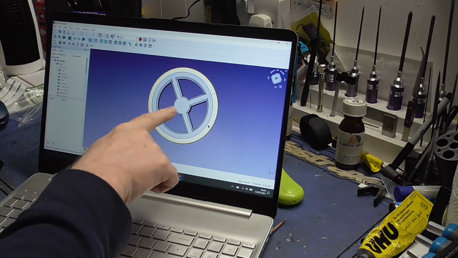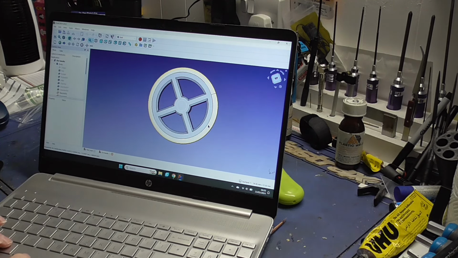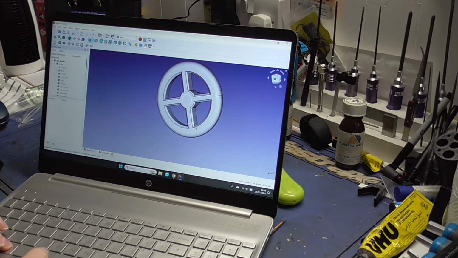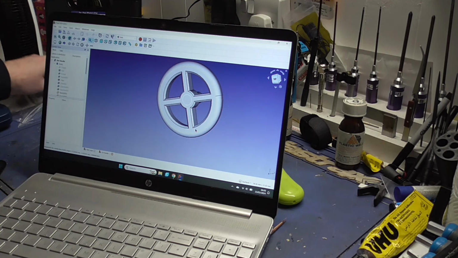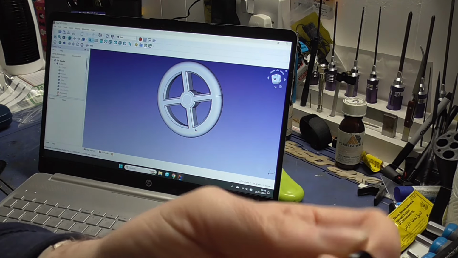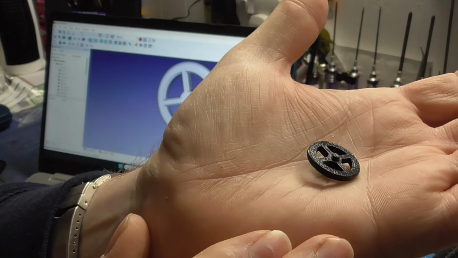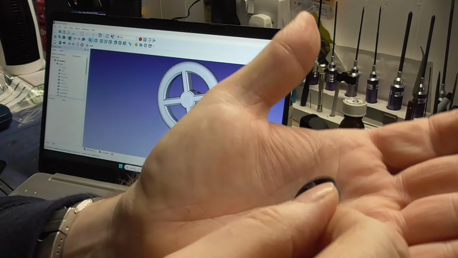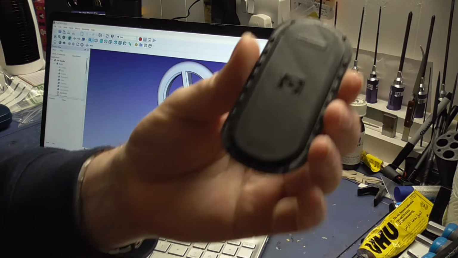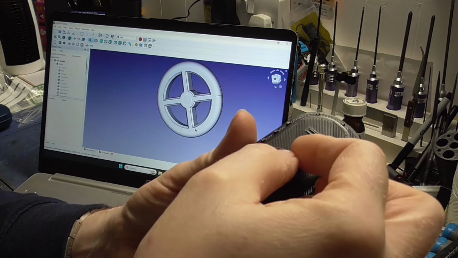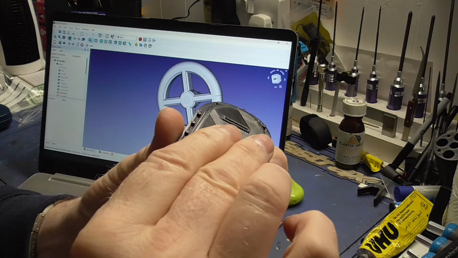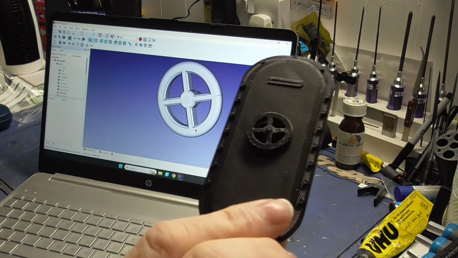There's the handle. It does have a little nut in the middle, which I printed separately. It was a bit easier. But this handle just goes in the middle just right. And here's the handle. Don't know if you can see that, or if that's focusing. See the little nut on top? And the pin to go in the door. And then they just go together like so. And it'll just need a dab of glue once painted.